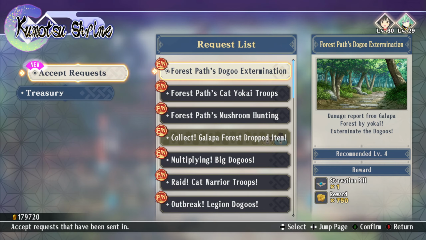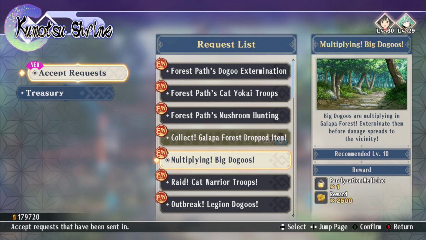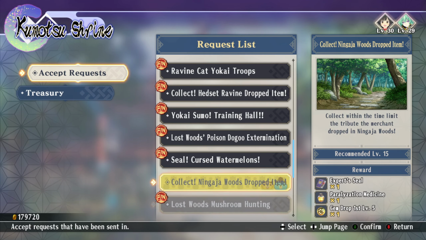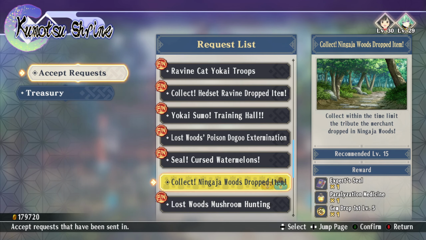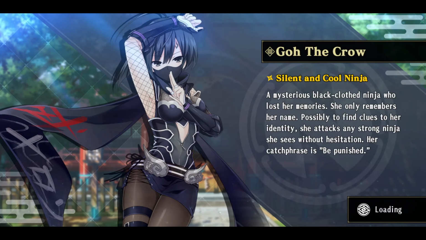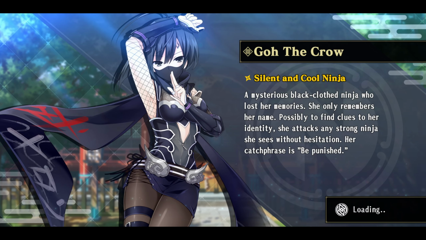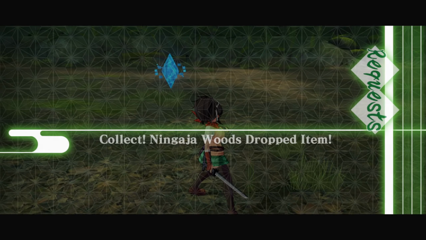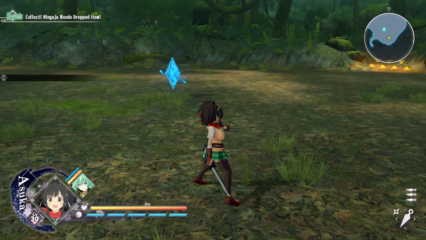Okay, let's get to the Komatsu Shrine and go for those requests. And it says that there are new ones. There's the thing with the Ningaja Woods, the one that we failed to do, and I thought we don't get it again. But if we now have it, yeah, let's do it, because there's an achievement if you do every request, and I really want to have that achievement, because it's easy to get. Unless you really can do some requests only once.